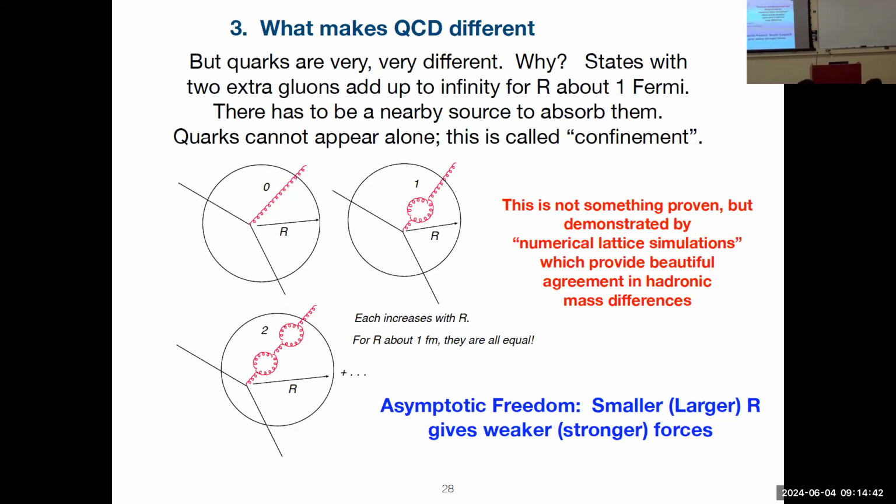And of course, terrible things happen because there are so many states Q at very, very large energies that we can't sum them up. So I'm not trying to get the full answer, but I just want to see how this behaves when I change R. So I'll make this a logarithmic derivative, because I'm about to change it to a derivative with respect to momentum. I've never actually done this before on the board, so hopefully it'll work out.